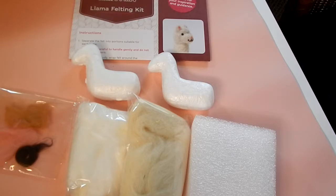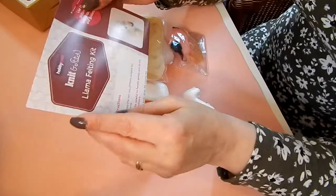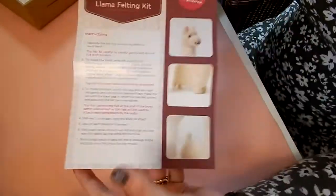So this is for the ears. This is for the nose. This is for the mouth. And then these little black beads are for the eyes.